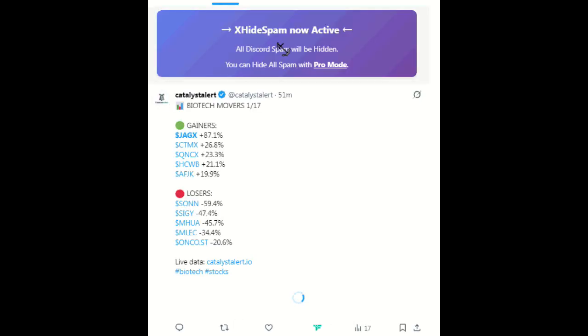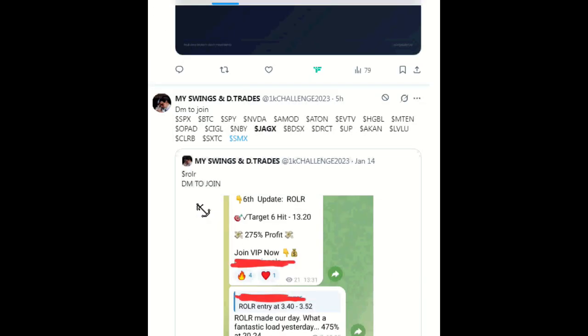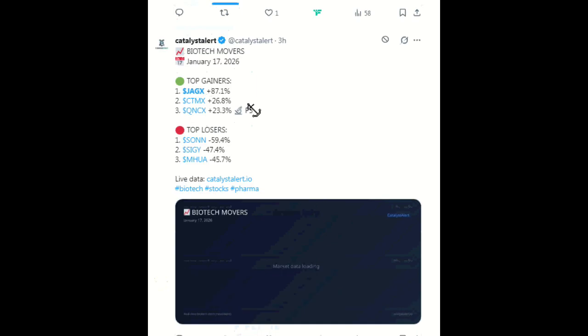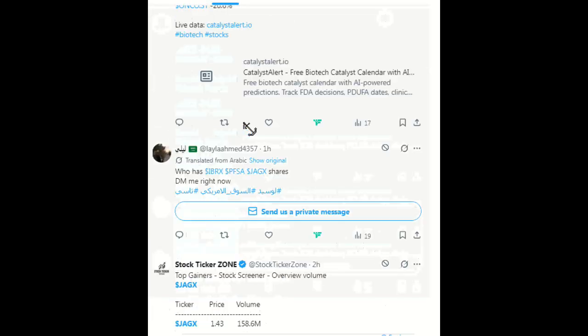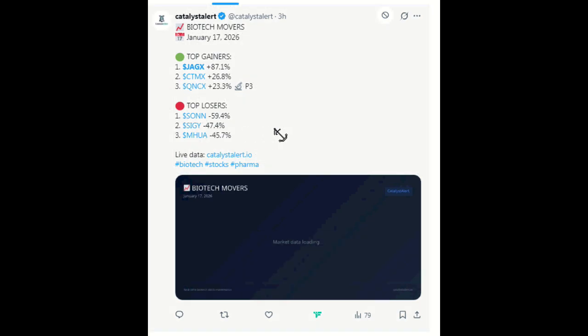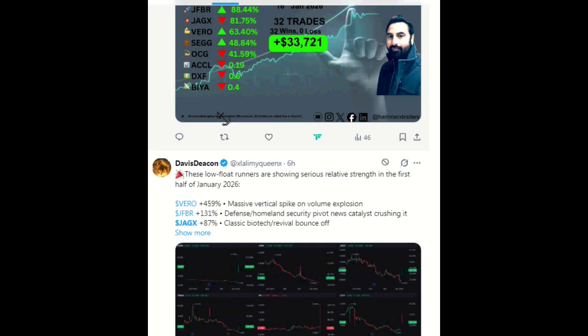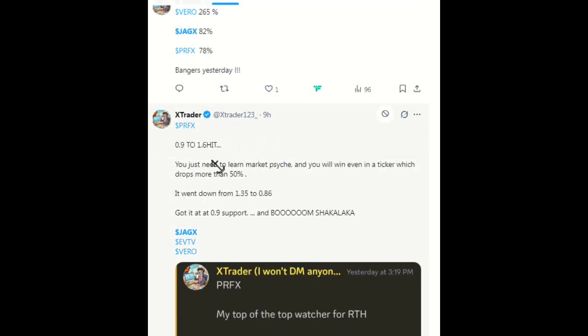The first thing, remember that first spam message? Now it's replaced by this little thing telling you that the program is active. Okay, it's working. But from now on it does. But see, all the rest of them are gone. I think if we scroll up, that one should go away too. Yeah, see, it's gone now. The rest of this is mostly good research from guys posting on it. All that bullshit is gone. So now you can concentrate on real DD.